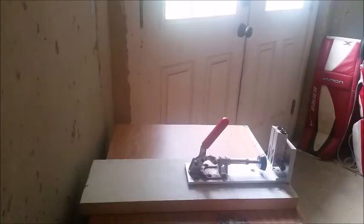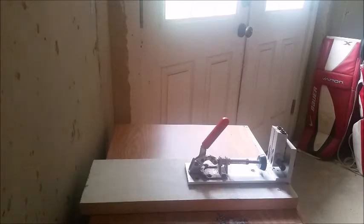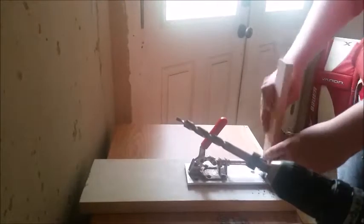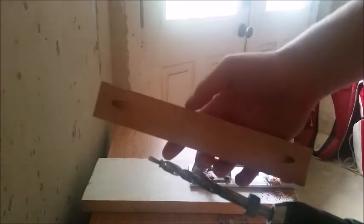After you've drilled out your 2-inch wide pieces with pocket holes, you're going to want to get your 1.5 inch wide pieces. Each one of these only gets one pocket hole. It is very important that you're very conscious of having the pocket hole be in the center because these parts will be visible. You want it to be just like that.